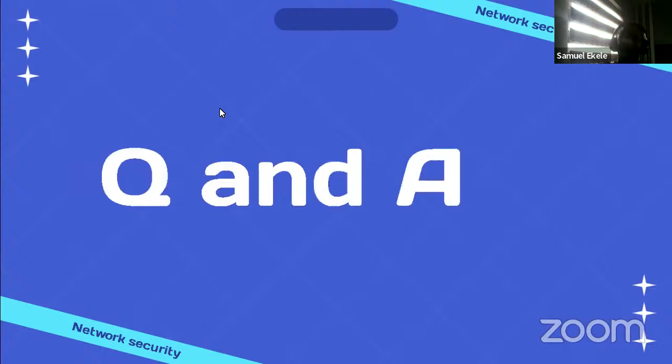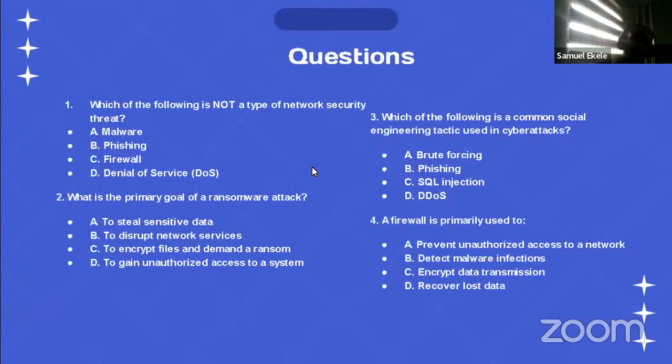All right. If there's no question, I have questions for you. Number one, which of the following is not a type of network security threat? A, malware. B, phishing. C, firewall. D, denial of service attack.